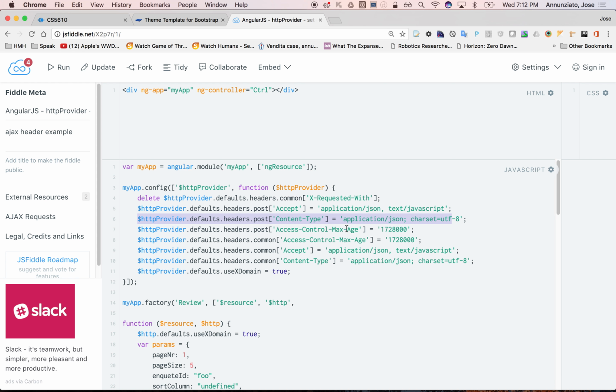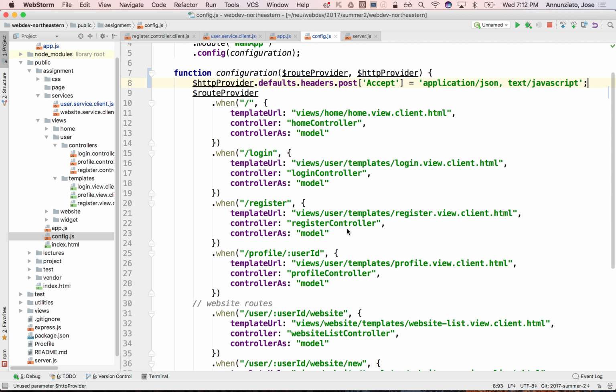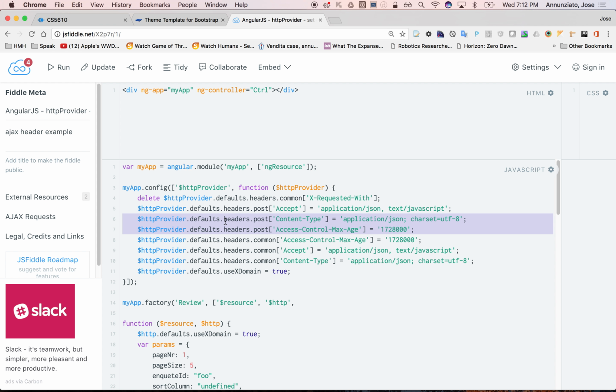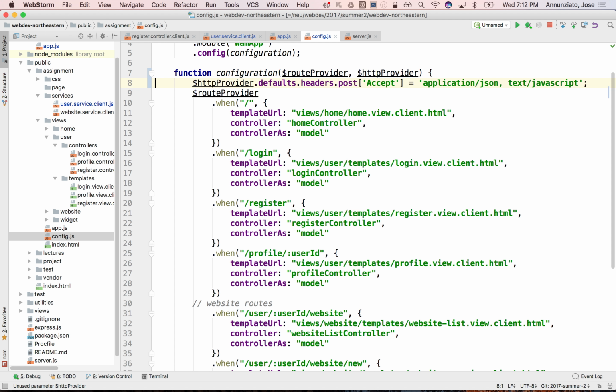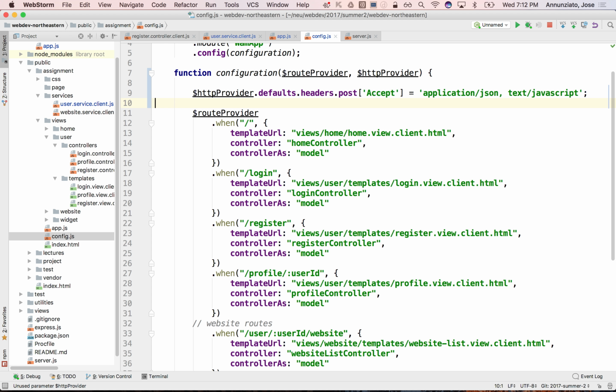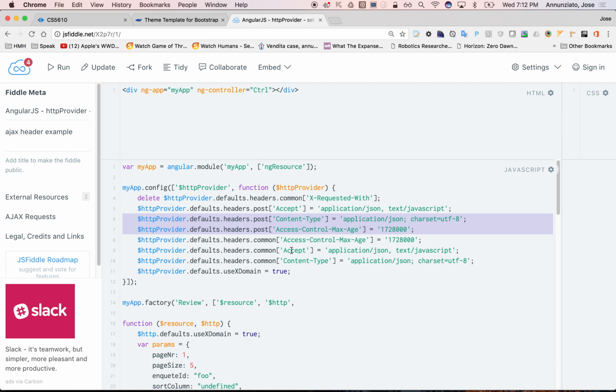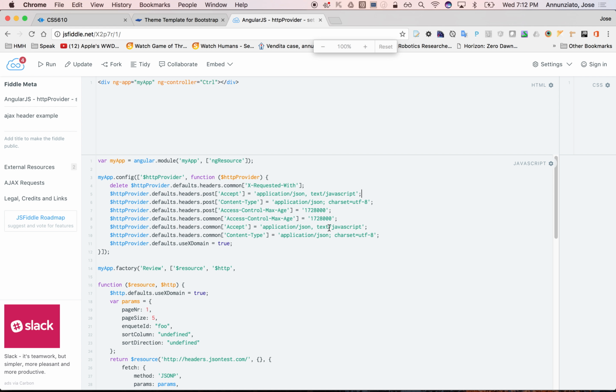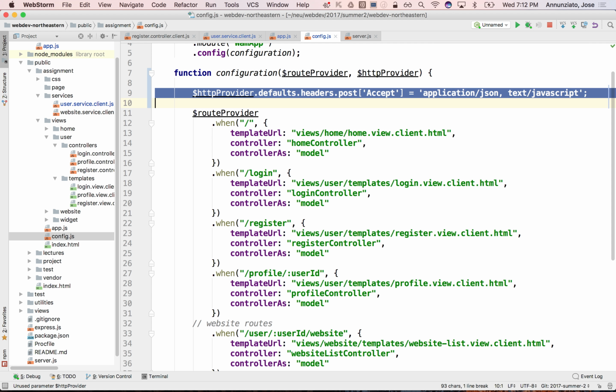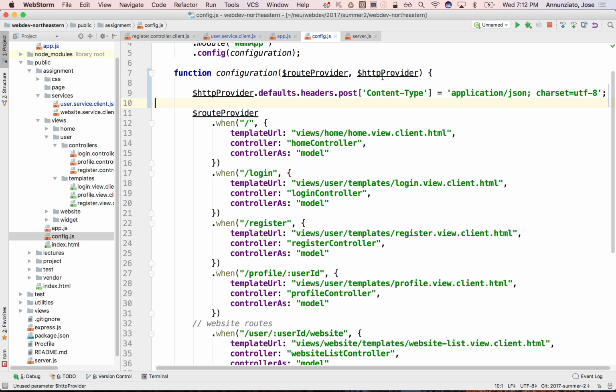Content type. No, this is what I want. Why is it copying the wrong line? Oh, okay, there we go. Post. Let me try that again.